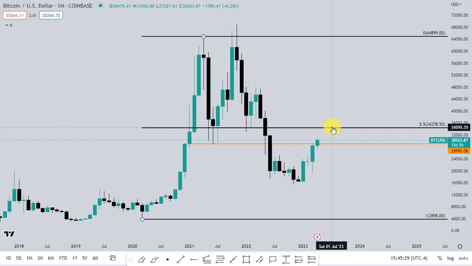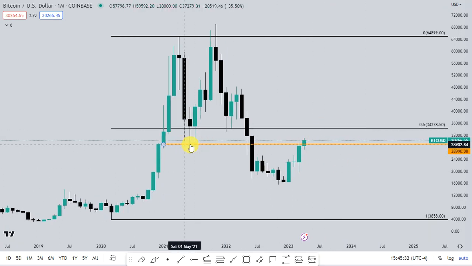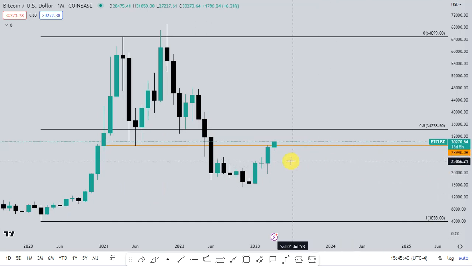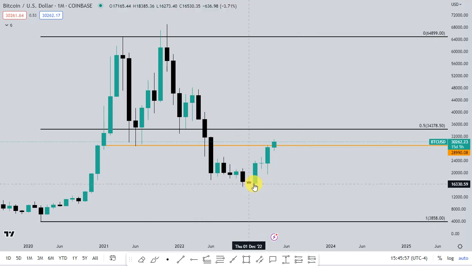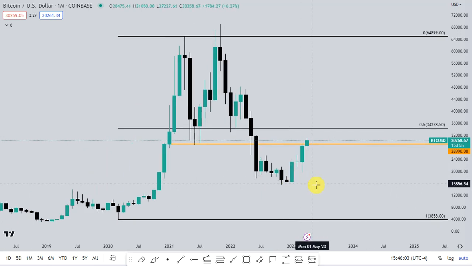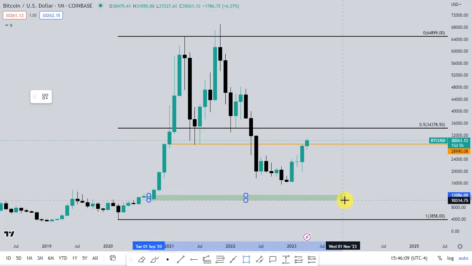So this is a key level, and on the 21 yearly chart, this was the body. So this is also a resistance area, and we have 15 days left to close this monthly candle. If this monthly candle closes back below this line to the downside, then we can expect that Bitcoin continues this downtrend to the downside and once again goes and touches this 20k level. And if this doesn't hold, it might go to this order block on the monthly around 12k.